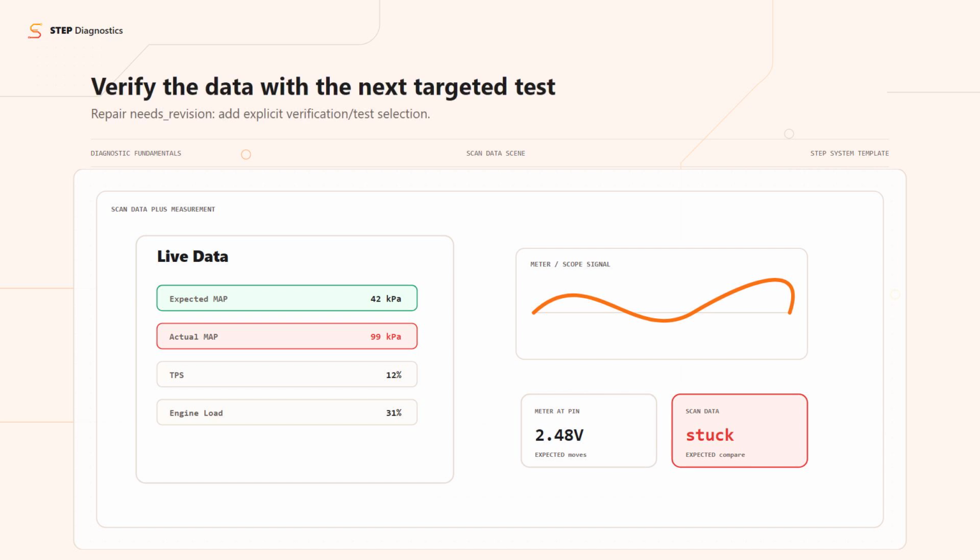Here, the technician compares the seen evidence against the next test instead of repeating the same generic diagnostic reminder. Use this step to name the condition, the observed data, and the confirmation path that separates this scene from the rest of the workflow. This scene narrows the decision to one specific measurement or clue, then points to the next action that confirms or rejects the suspected fault.